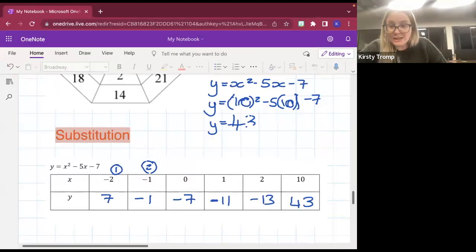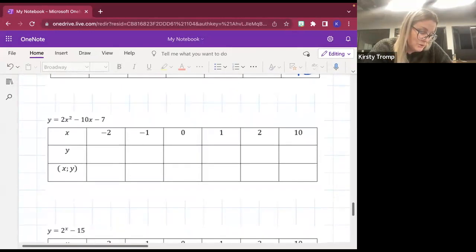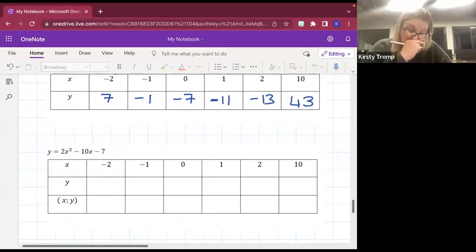If we wanted to then go and do ordered pairs from that, we could, but that's not what we're doing in this lesson. In this lesson, we're just doing substitution. They asked us to complete the table. That's how we would complete the table. I'm going to bring the next table up for you guys to do. All I'm wanting you to do is to complete the y's for me. In the meantime, I'm going to answer a question, and then I'm going to complete that table with you.